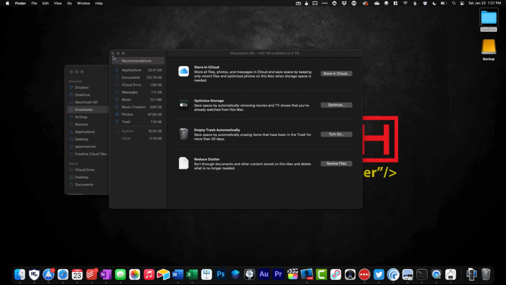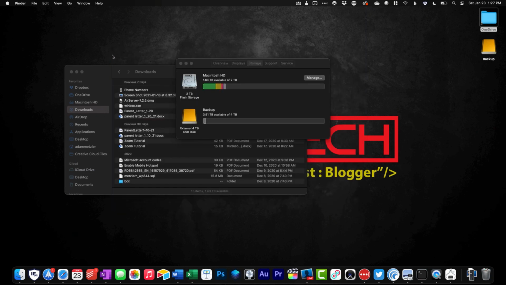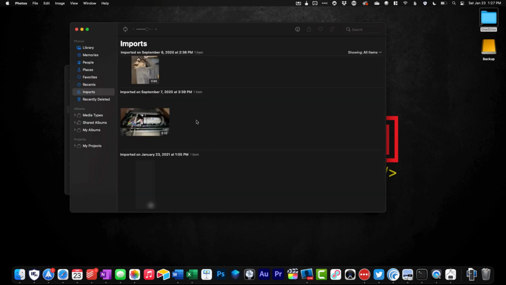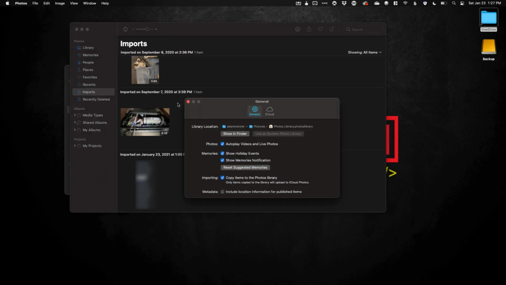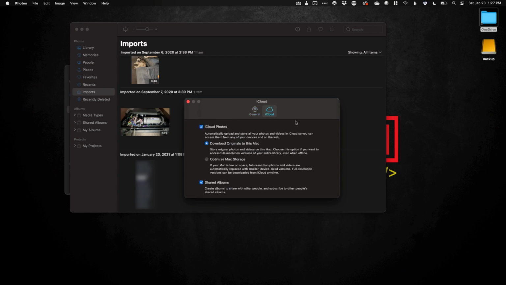But if you open up your photos, so let's say your photos is where you're getting kind of nailed on things. So I'm going to open up my Apple Photos. And you're going to have some options in here. So if you go up and click on Photos on the top left and you go to Preferences, you're going to see this iCloud option. If you tap on that, you're going to have a few options here. And actually, I need to change this because mine isn't proper.